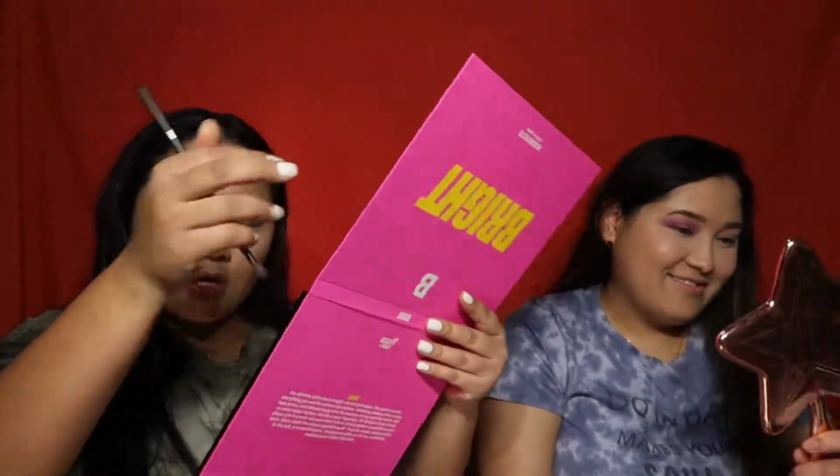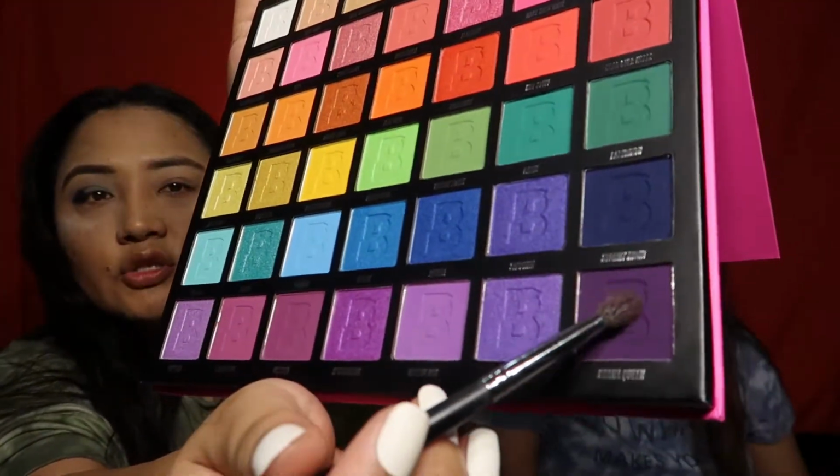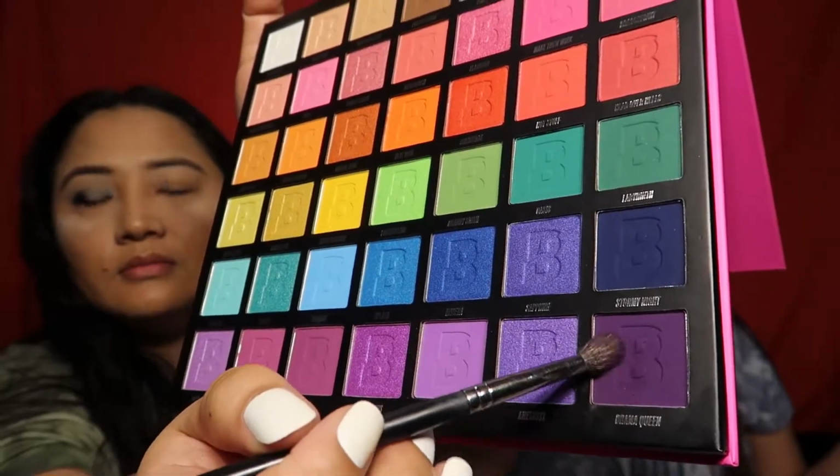Oh, you know what? I'm going to have to add a little bit darker shade. I'm going to add more shade here. I'm going to use this. So she's going to use Drama Queen. Ta-da! Okay, I don't think I want to push too far.